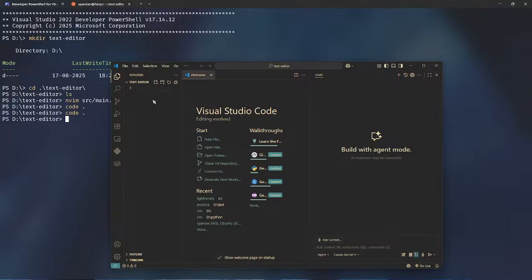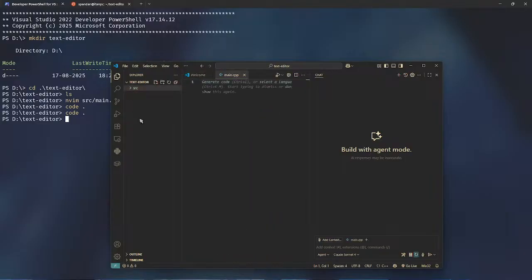Let's create a source folder. Inside source, we'll have, let's say, .cpp. Right. Let's have a bin folder where our binary will go, and let's have a builder file. Right.